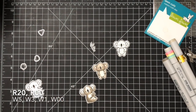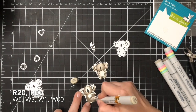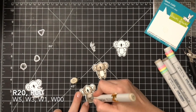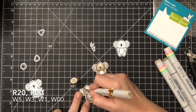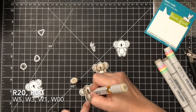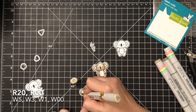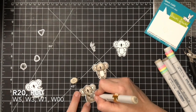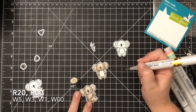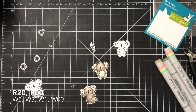The W family and the grays blend really well together, so I don't find it very difficult to get these to give me a smooth blend without taking away too much of the darker colors. But if you do find when you go back over the colors that it's too light, you can always go back in with your darkest marker just to add a little bit more definition back in. Sometimes I don't even bother blending it back out once I do that. The contrast is really what's going to give you the shape and definition to your image, make it really pop.